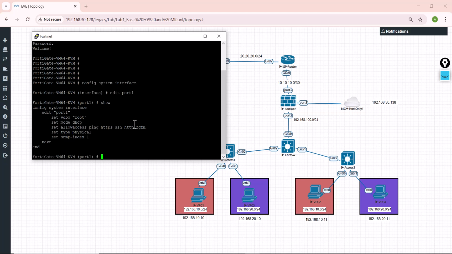Let's show here. As you can see, we have set mode to DHCP. We must change it to set mode static.